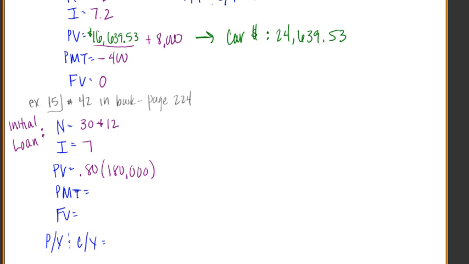Okay, we're going to find the payments. The future value obviously is 0 because this is a loan, and the number of payments each year is going to be 12. So let's find the payment real quick. Okay, so now we've got that all figured out. Let's read through the rest of the problem. And it basically says now that the condo, it's been 5 years.